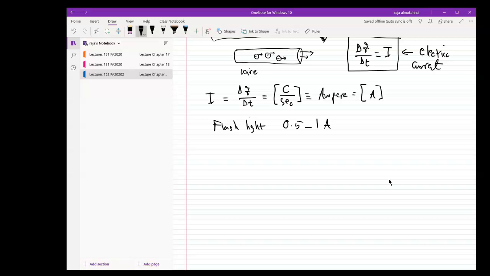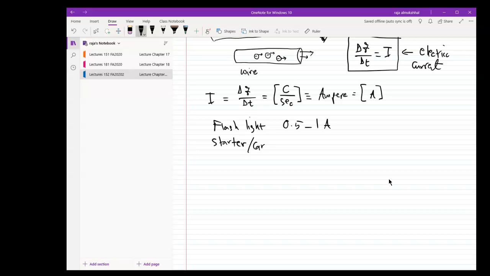For example, the starter in your car. You know what the starter is? You know, when you start the car and you're about to go, what starts the car is a device called the starter. You need to replace it every something like 100,000 miles or so. Especially if you have an old car, at some point the car will stop working, not because your battery is bad, it's because you need to replace the starter. It costs about $500, $600, something like that. And that's the starter. Basically, it gives a lot of charges to the engine to get it started. That's the job of the starter.